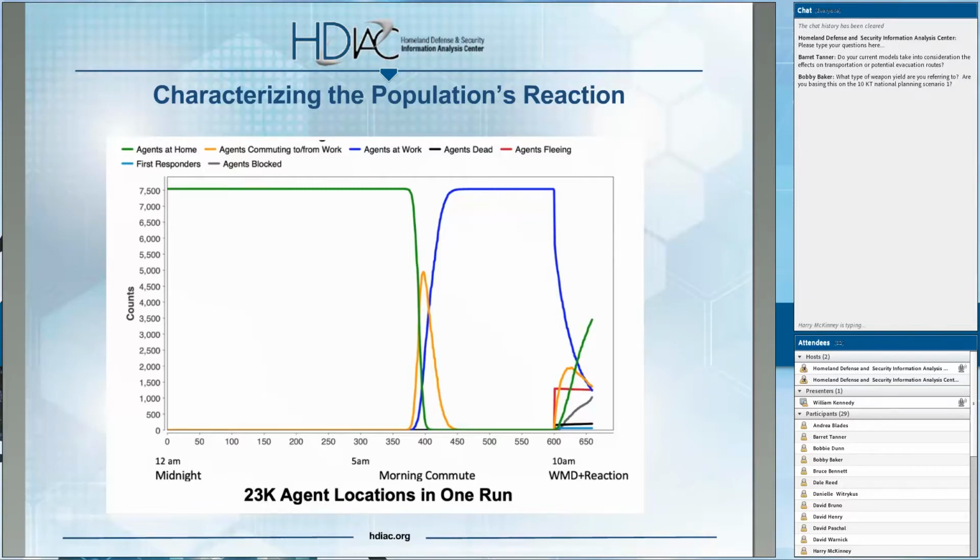The orange line are people who are able to commute normally home, so they're outside of the immediate damage area and they're commuting home, and some of them get home fairly quickly. They have short commutes. And the gray line are the people who have tried to commute through the damaged area or have tried to walk over water. And we're going to deal with that representation and the traffic jams that are produced as a result of that. But this simulation only is running for 1 hour after the initial weapon goes off.